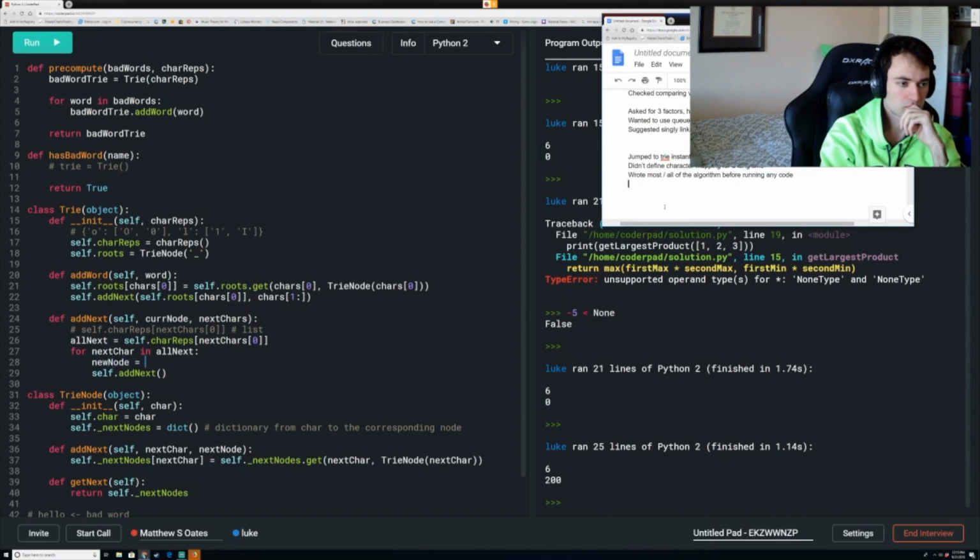So new node equals trie node next char. And then self.add next. I guess return self.add next.